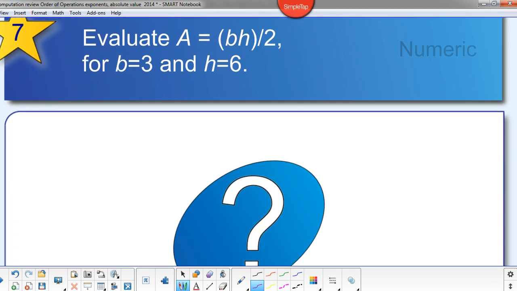Alright. What is this? Can anybody identify what this is? Yes. Very nice. It is the formula for area of a triangle. Area is equal to base times height divided by two. So if we substitute in the base and height, the area is eighteen over two, or nine. Since it's an area, it doesn't say that it would be, but it would be nine square units.